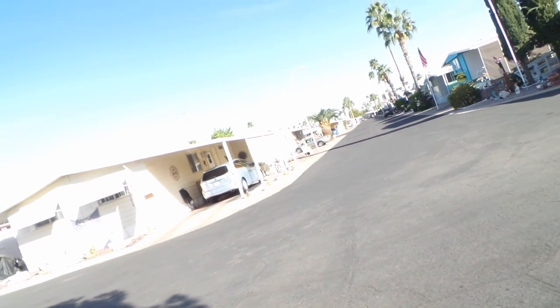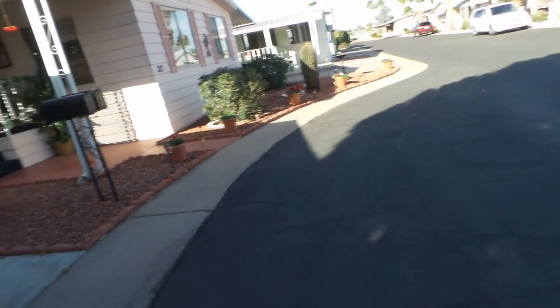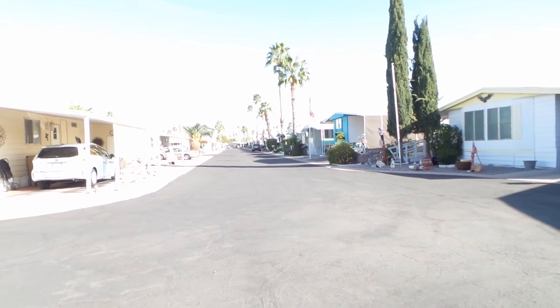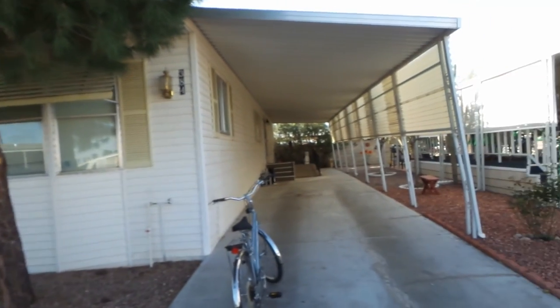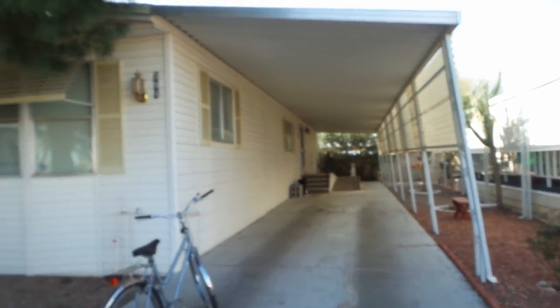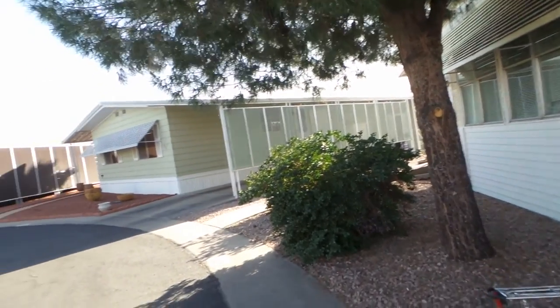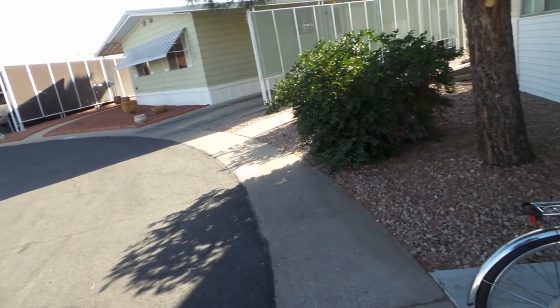Little town for the cold weather people. I actually live in a cul-de-sac here, part of a cul-de-sac. And this is a really nice area. This is not your regular trailer park. This is a trailer park where people with money come here, snowbirds, to get out of the cold weather so they can wear sandals. Yes, wear sandals in February.